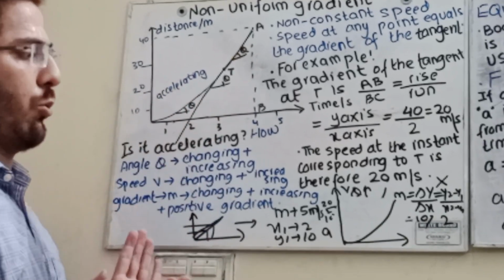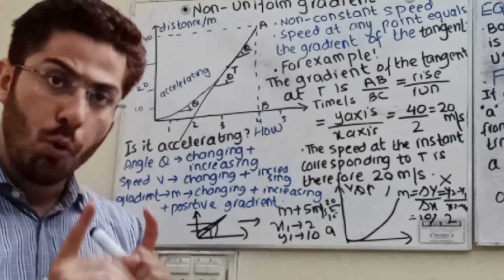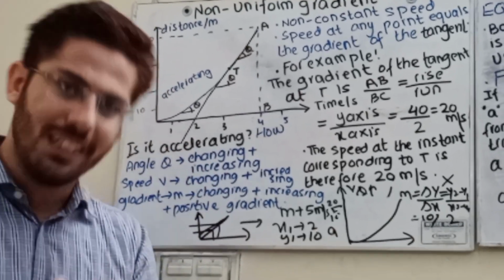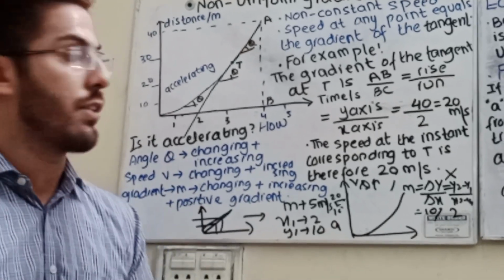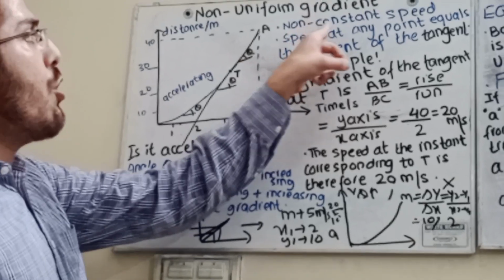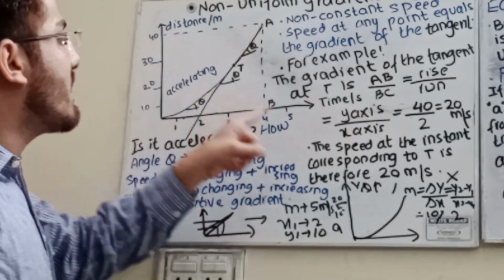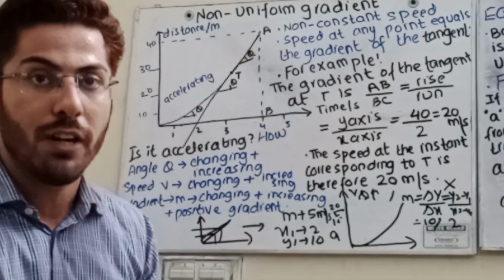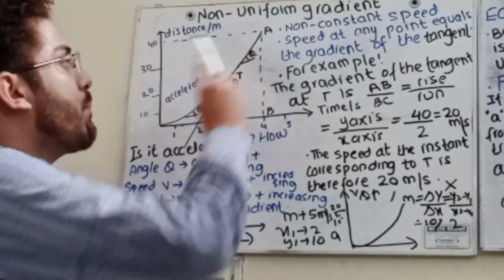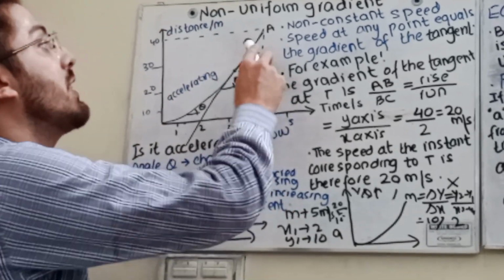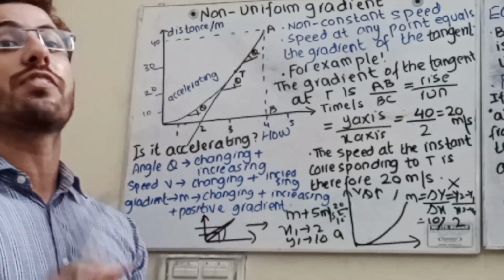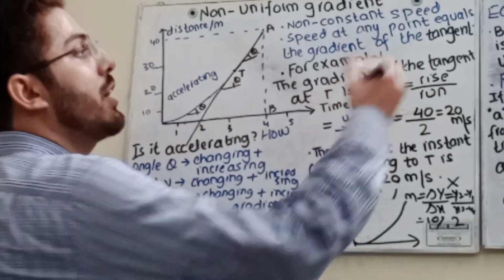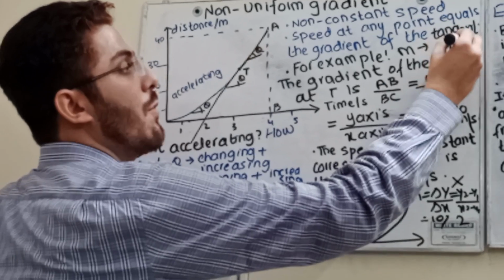Now how would you calculate it? Do remember one thing: as I told you, you need to draw the tangent. Focus over here so that once you comprehend the thing, it will become a piece of cake for you. Now this is a graph with non-constant speed, and yes, it is a distance-time graph. Always remember, speed at any point equals the gradient of the tangent. It means that at every point, if I calculate using this tangent, I can get the speed, which is equal to the gradient. Gradient means slope, change in y divided by change in x.